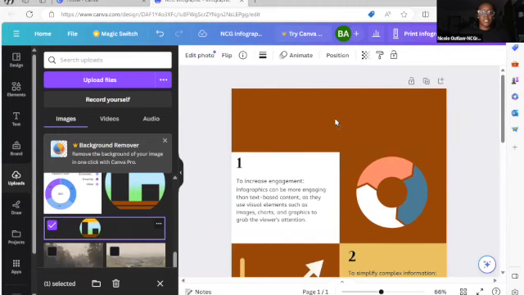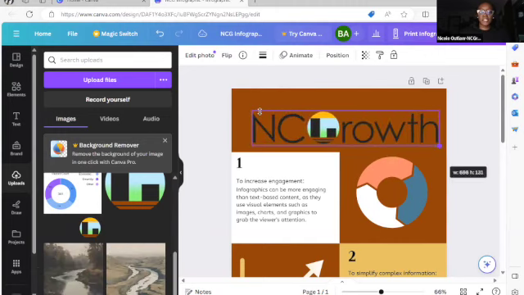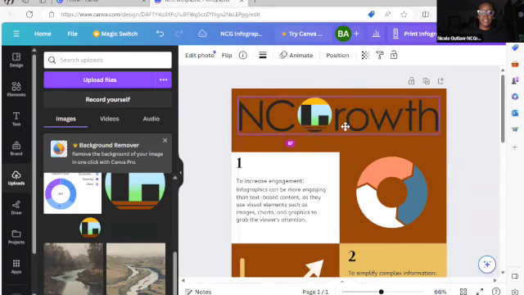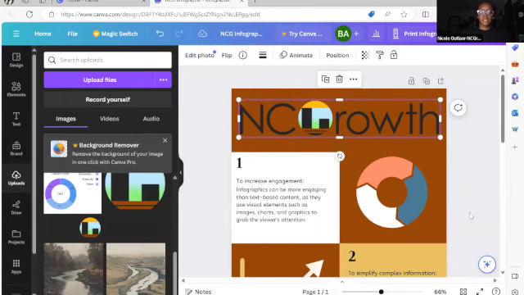Sometimes you can just double click, but sometimes that doesn't work. It might be my signal. So I'm just going to upload that here, and I want to make sure that I'm maximizing the text so it shows there.